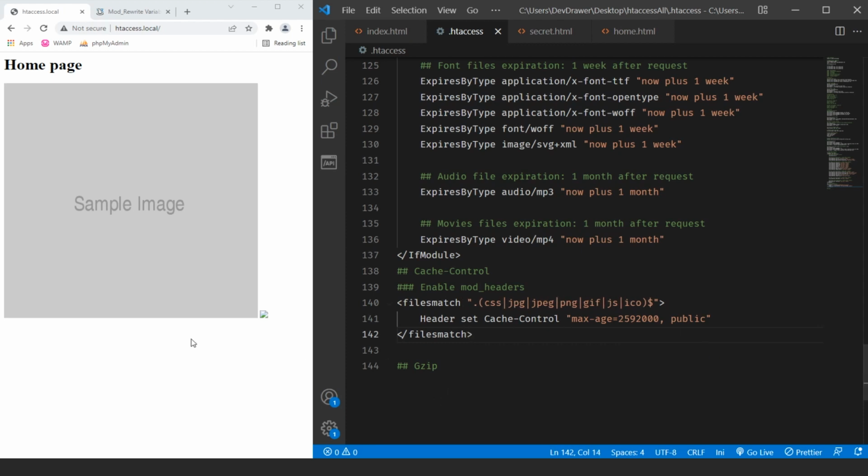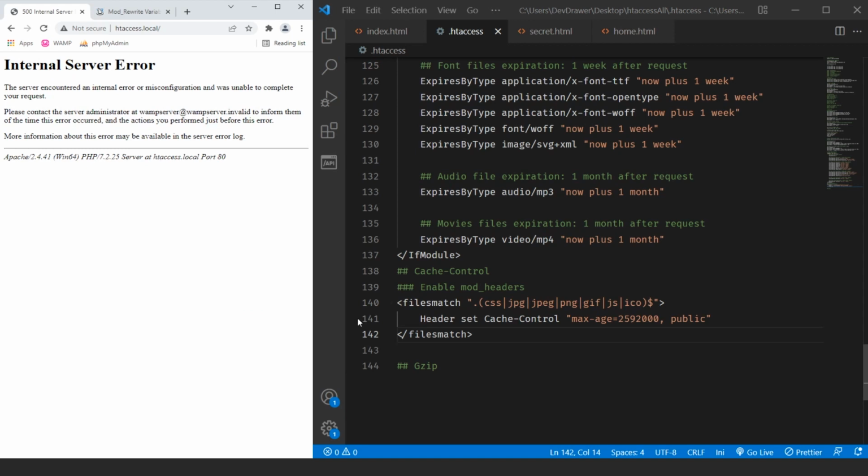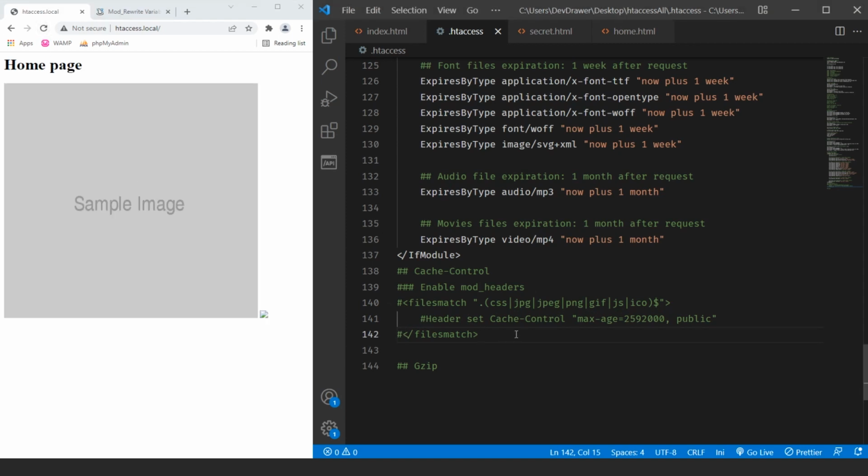Now, if I go to run this locally, it's going to break because I don't have mod headers enabled on my WAMP local site. So that's the way you would do that, and I'm just going to comment them out because I don't want my site to be broken. But it basically just says that you want to have the caching for these files to stay on for a while. I think that's a pretty long time frame. For any of these files, you want it to cache it and keep it there.